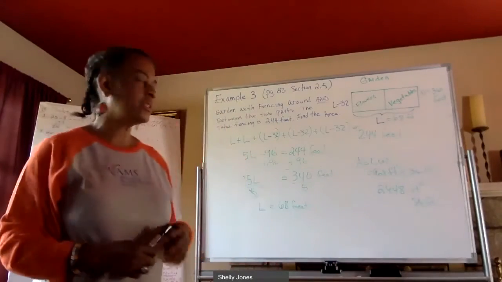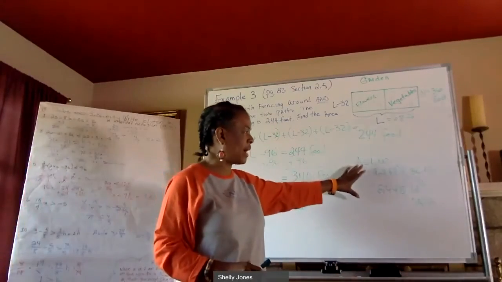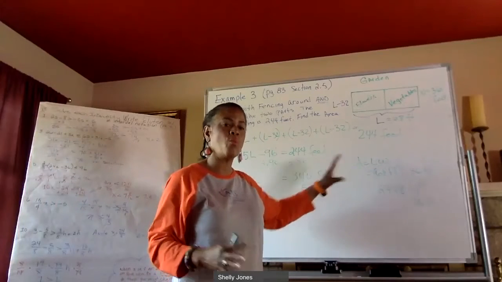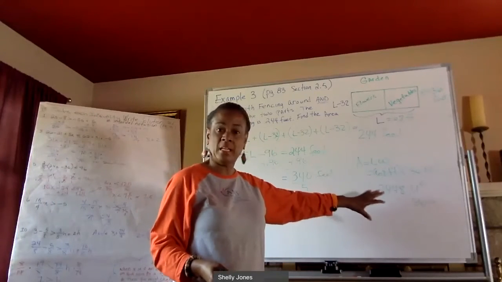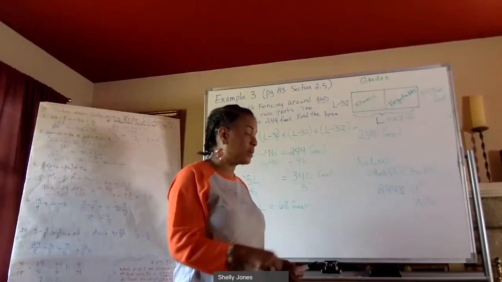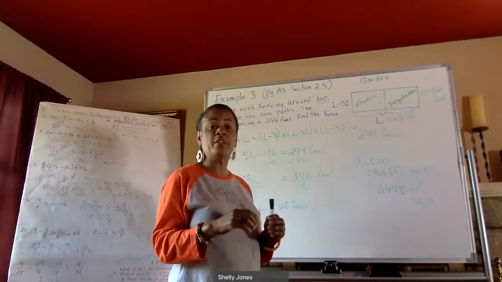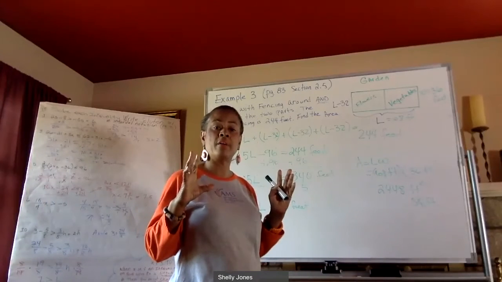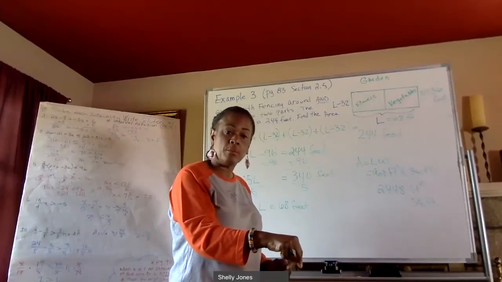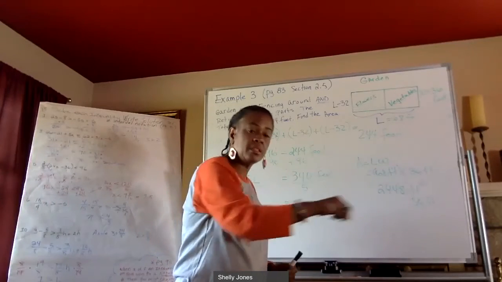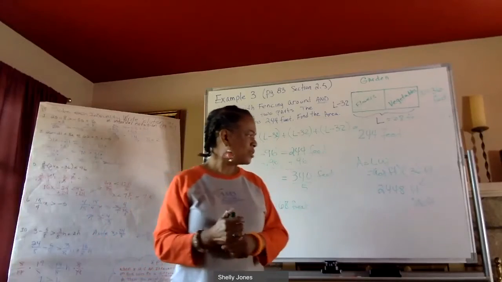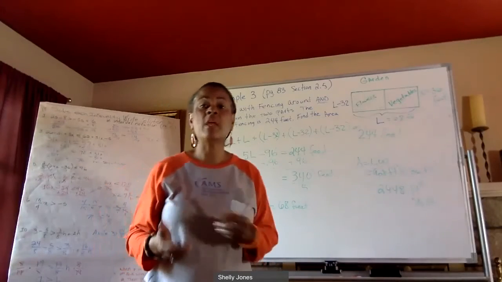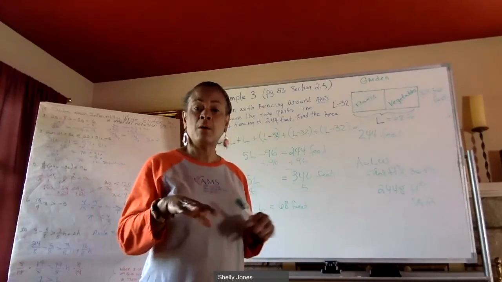What I love about this is if I figured out the area, why would I need to know that? Maybe I want to know if I could plant one flower for each square foot, right? Think of a tile that you have on a floor. Then there will be one placed in there, one placed in the next tile, and so forth. I would be able to fit 2,448 flowers or plants in that garden. Okay.